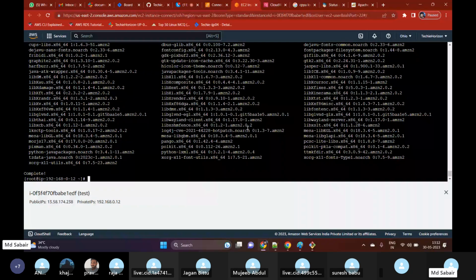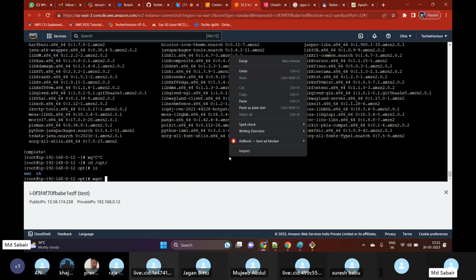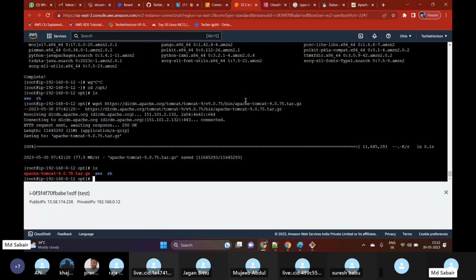Now let me download. Go to cd /opt. Duplicate and then let me paste the URL. Okay, this is also downloaded. tar -xvf apache-tomcat. This is done.